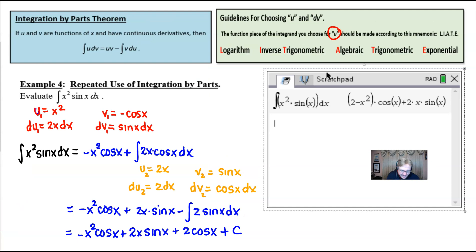Okay, everything is resized. And I just basically want to take a closer look at this result we have, because we can distribute this cosine of x into that expression, if we wanted to get a little bit better handle on this. So we have two cosine of x minus x squared cosine of x. And then of course, the two x sine of x right here. And what we can do is compare that term for term, and it does match this answer, albeit everything's written in a different order, of course.